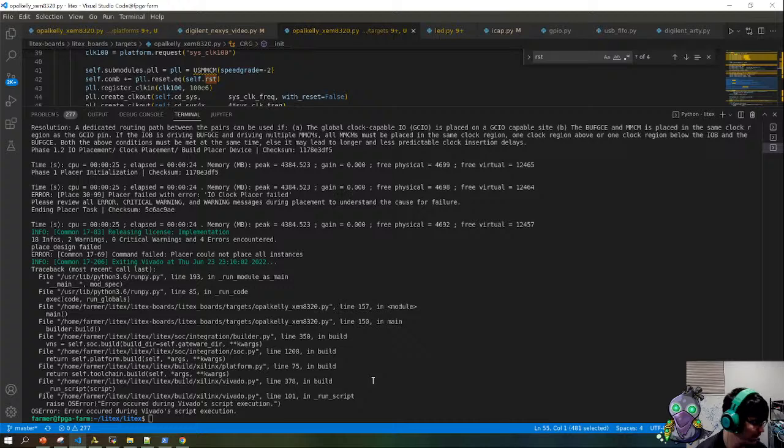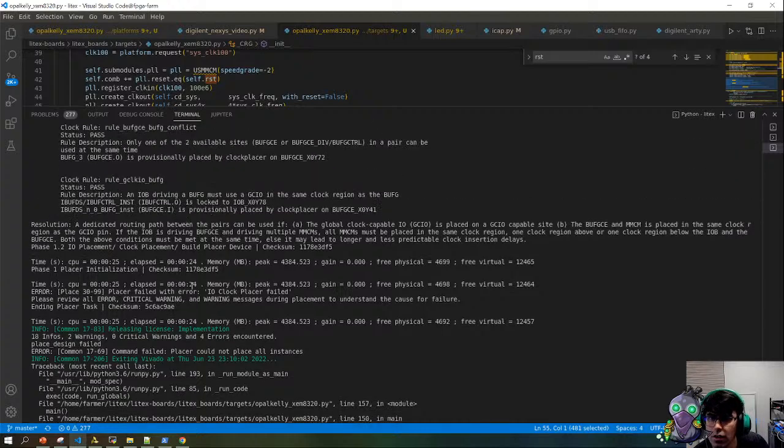Where's my JTAG cable? The JTAG. Oh, we had an error. And it failed.